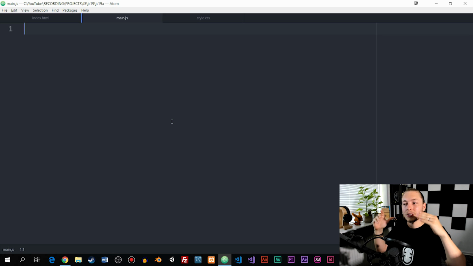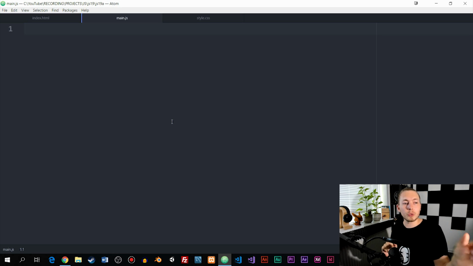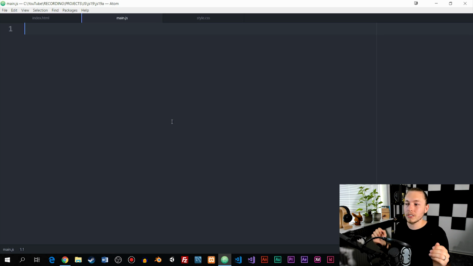Again, JavaScript is a little bit different than HTML and CSS because you need to think of it in a slightly different way. It's more mathematical than HTML and CSS, because HTML is just about seeing, well, we have this sort of content, so we need to wrap it around these sort of tags. Whereas JavaScript is, you have this problem and you need to solve it using some kind of solution. So there are a lot of different solutions for it. What we're going to start out with is checking if the navigation is open or closed, because that is important for the code to know in order to know what to do.